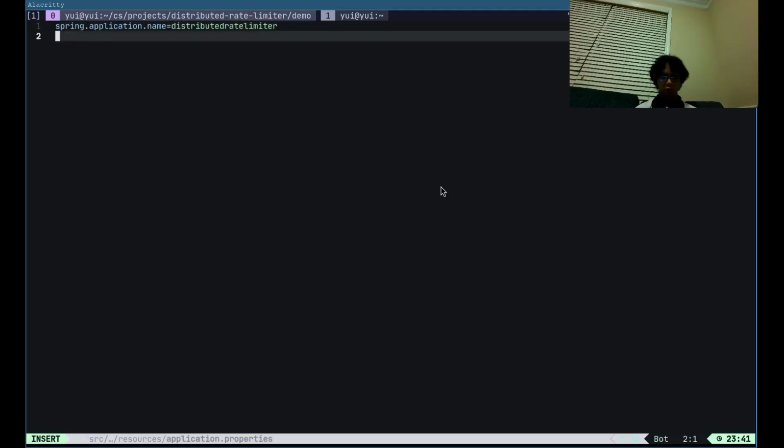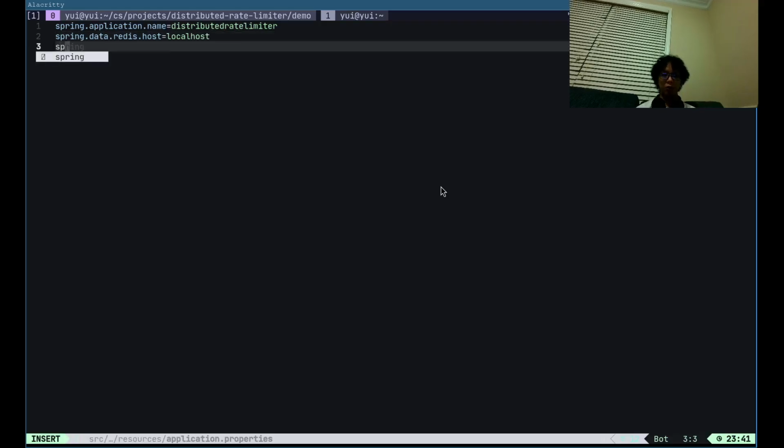So let's do spring.data.redis.host. Our host is gonna be localhost for now, but it's gonna be redis after we containerize our application into Docker. So our port for now, 6379.